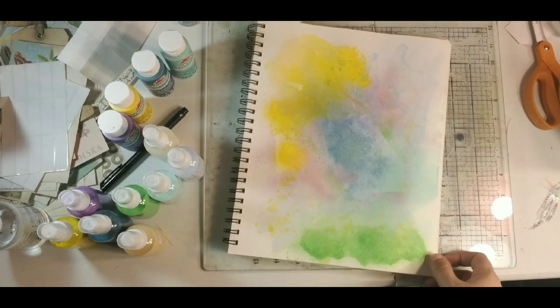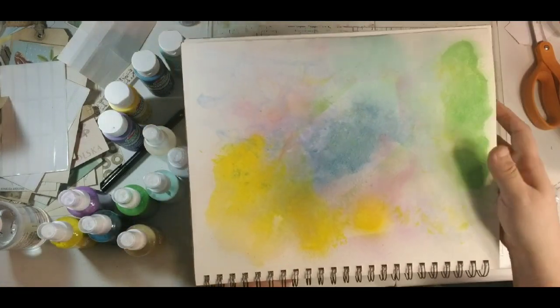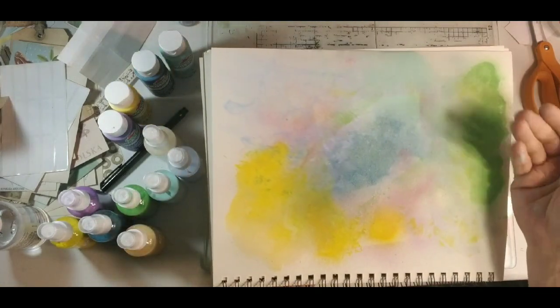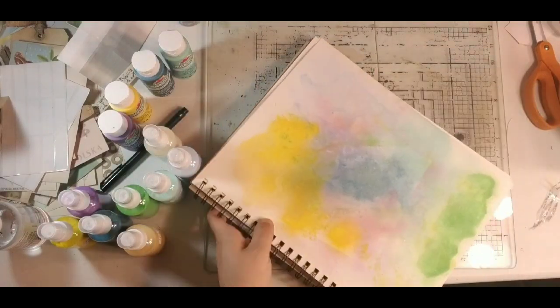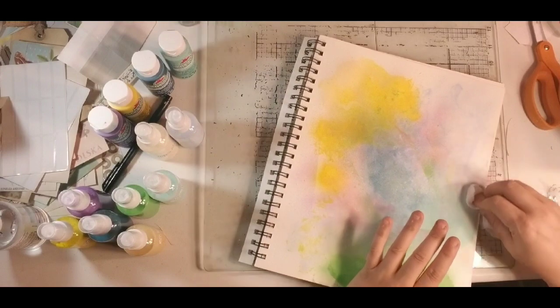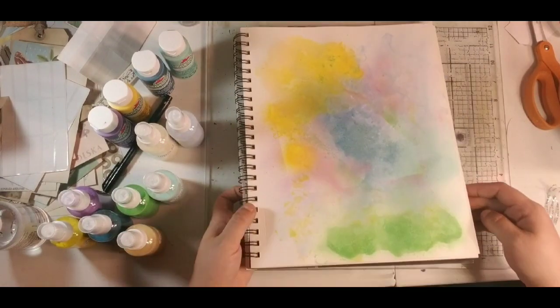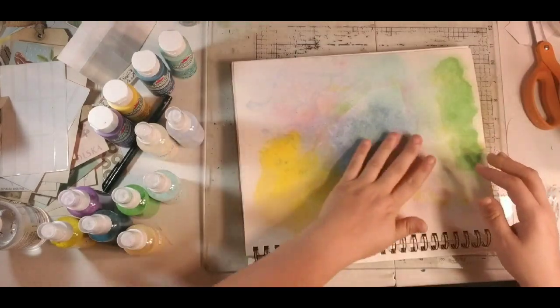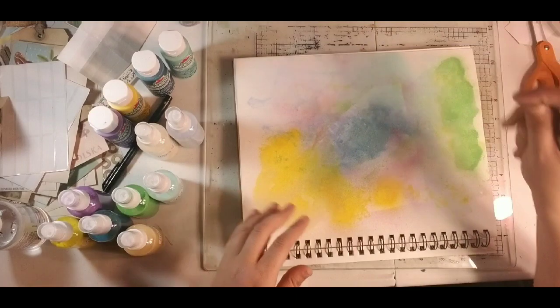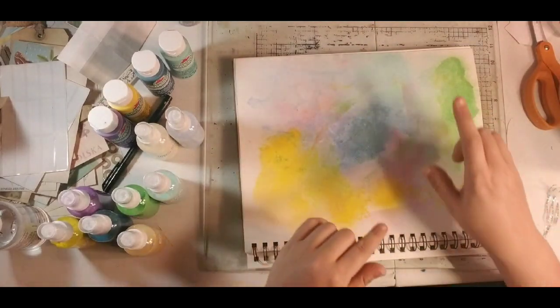So how about that? What do you guys think? Tell me that is not great for some mixed media background. Oops, something's still wet on there. No, it's on the edge. So yeah, that is perfect. You can overlay a stencil and do one solid color and have the other colors show through. If I had my stencil out, I would do that with that blue.